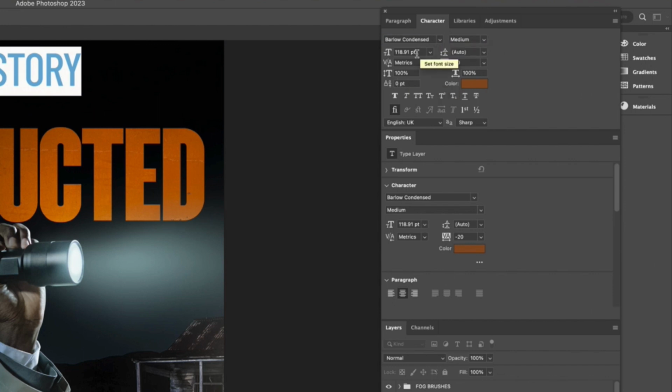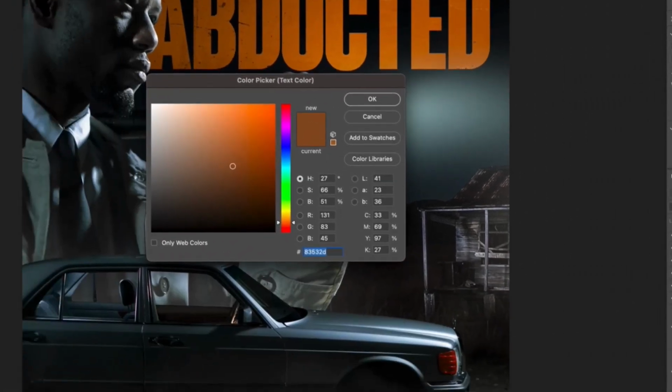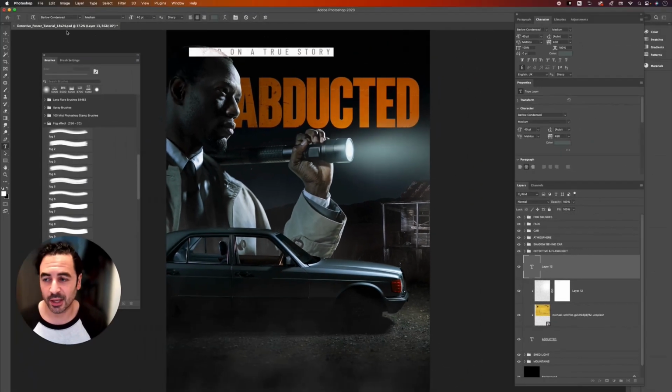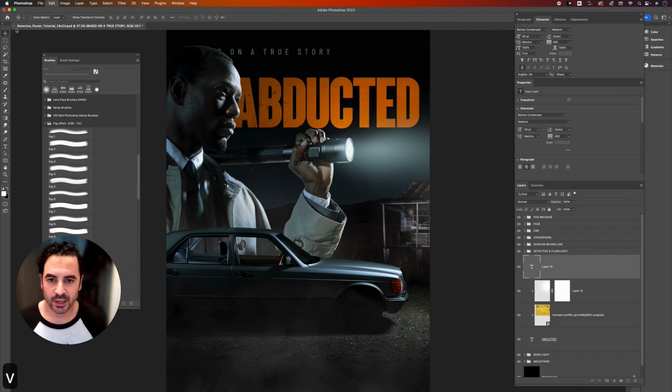Now I'm going to set the size much lower to maybe around 40 pixels or so, 40 points. And I'm also going to open the tracking quite a bit here as well. So let's set that tracking to like 450 and then change the color to the hex value 5F6564, which is this nice sort of muted grayish blue color. Okay, and then what I want to do is center this above my title treatment, just so that it fits nicely here.